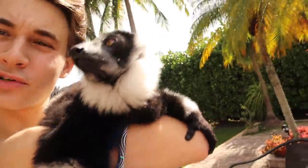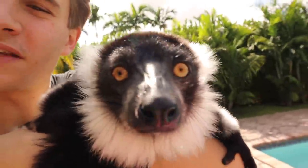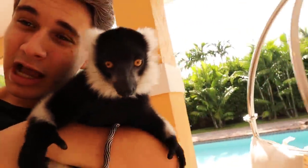Now I'm sure all of you are wondering what in the heck is a lemur — is it a monkey? Well, no it is not a monkey. Primates are classified into three different groups. You have prosimians, which is the least advanced of all primates, and that is exactly what lemurs are. Then you have monkeys and apes — monkeys would be like capuchin monkeys, squirrel monkeys, and then apes are basically chimpanzees, gorillas, and orangutans. So this little guy right here is a primate but he is not a monkey.